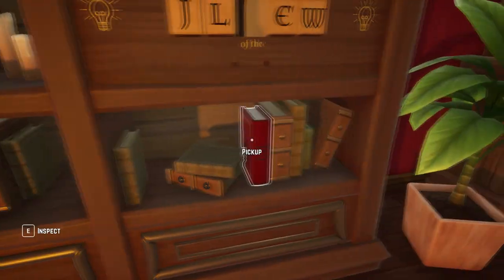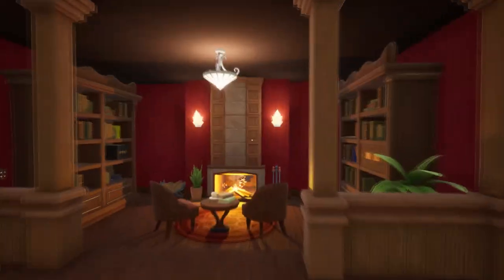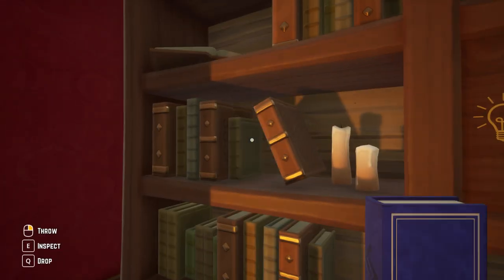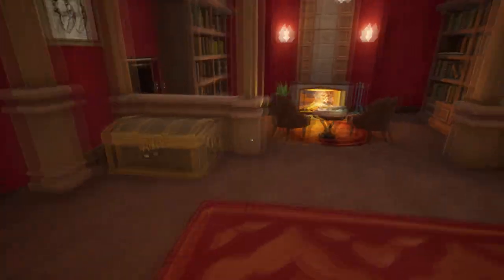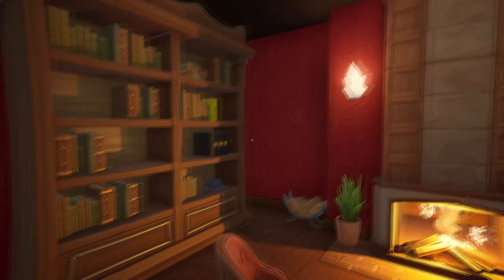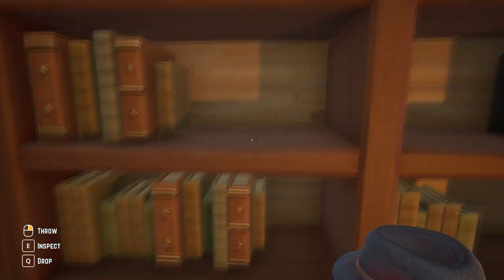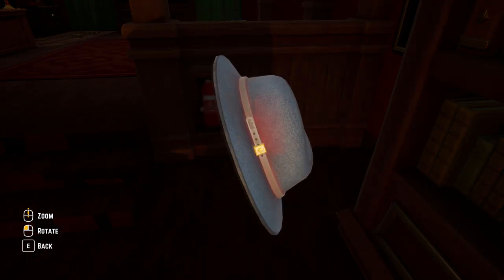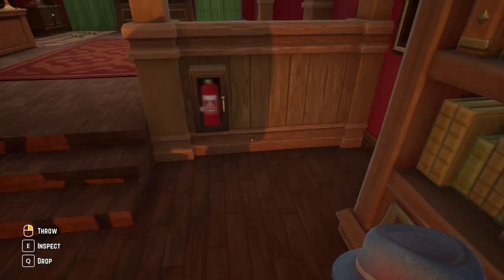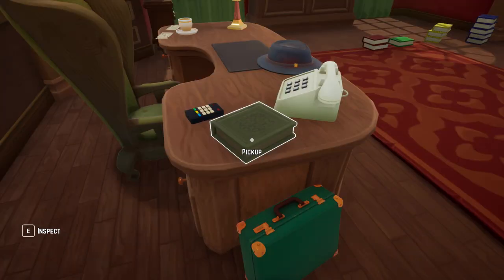Anything in here? Oh, I cannot even open those. Red. So, the first level was way too easy. This one... it's a little bit harder. Oh, a hat. And can I inspect it? Of course I can. Lizzie. And something... Okay, let's not lose it for now. Let's place it here.